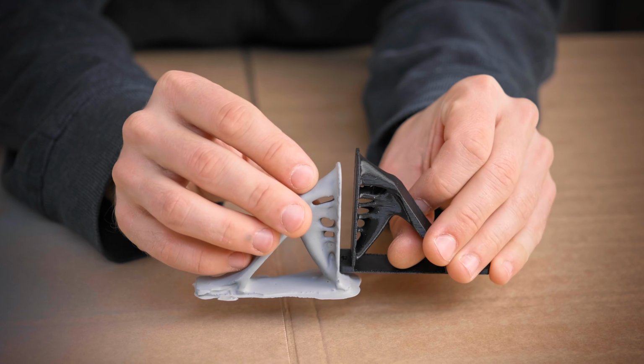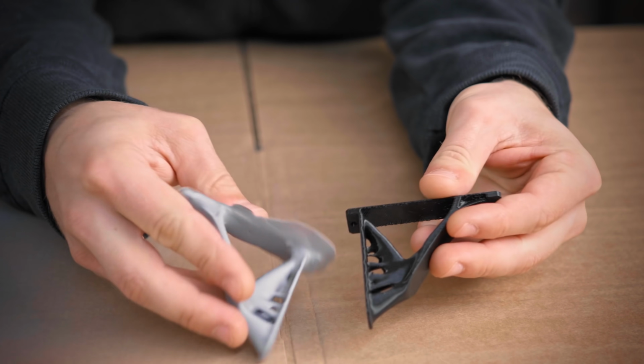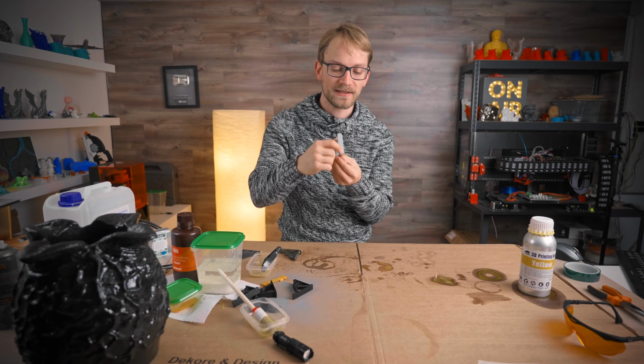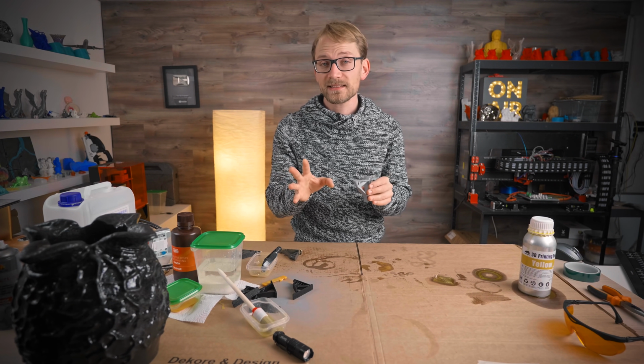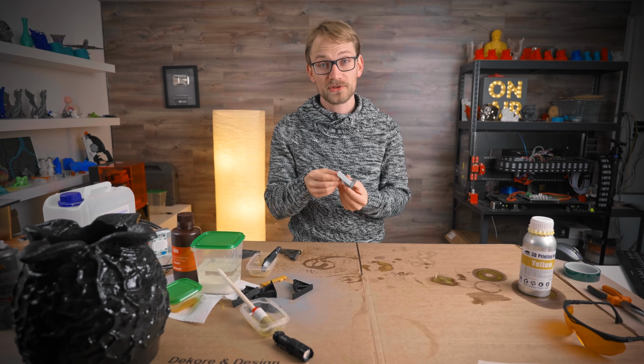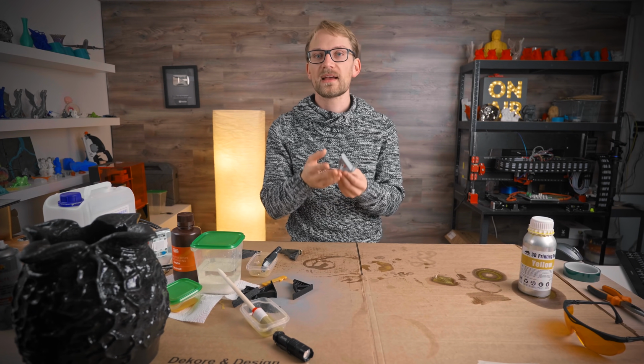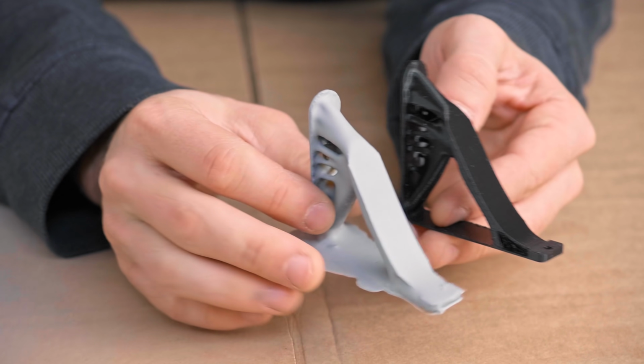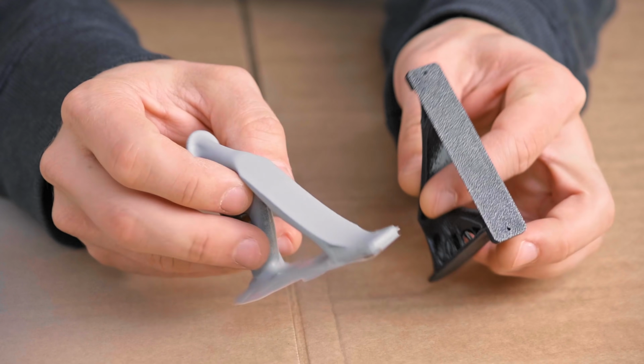I think that's because the resin itself is actually quite thick and has a fairly high surface tension, so it likes to round out inside edges. You can see that here as well. I did give it a quick spray of gray primer just to show the actual surface of the part, and the actual effect I was looking for, that is hiding the layer lines, that is working out really well.